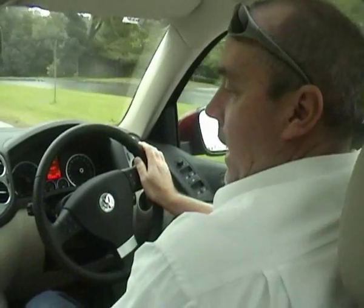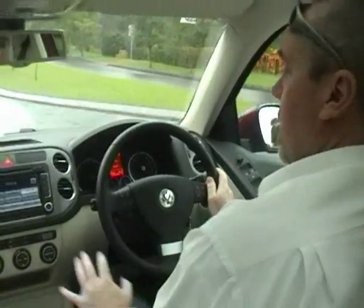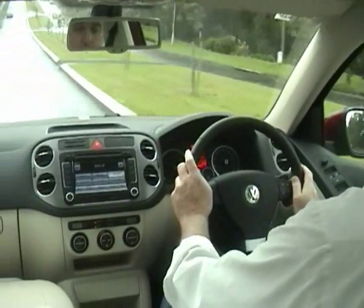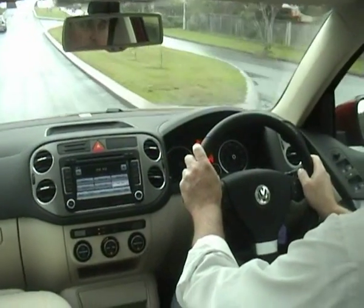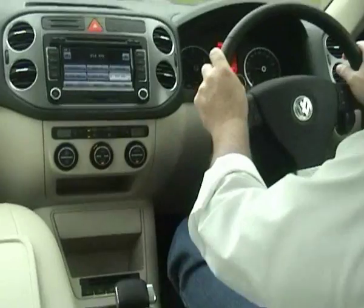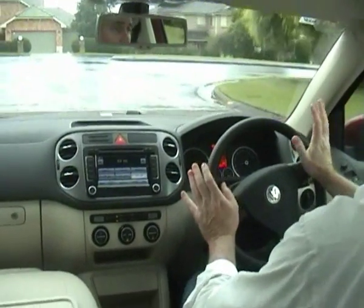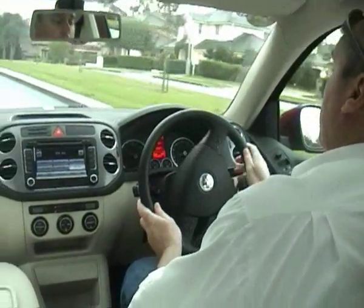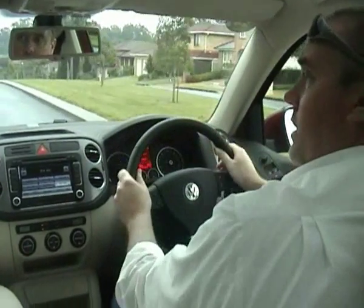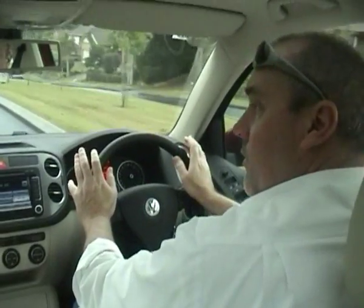As you can see, everything's really neatly laid out in the Volkswagen. I like the interiors. All the plastics are good quality and everything sits where it's meant to be. The radio itself is all touch screen, which makes it exceptionally easy to use. The LED displays for the temperature are great. It's dual zone air conditioning, which is optional. Plenty of visibility. Looks good. One thing I particularly like is the nice thick-rimmed leather steering wheel — it feels great in your hands, and it's a typical Volkswagen feature.